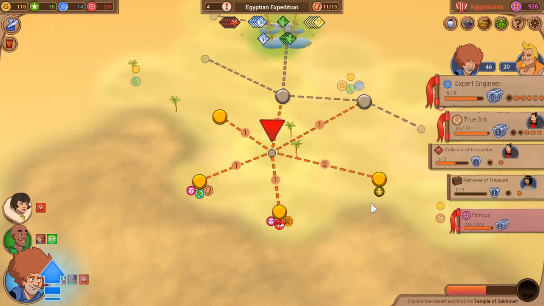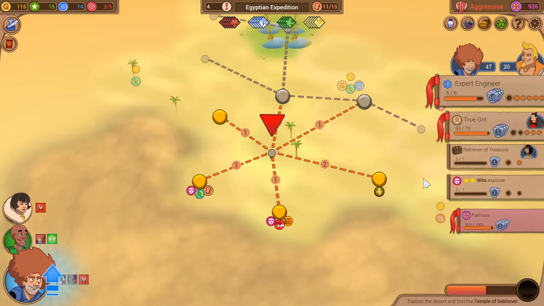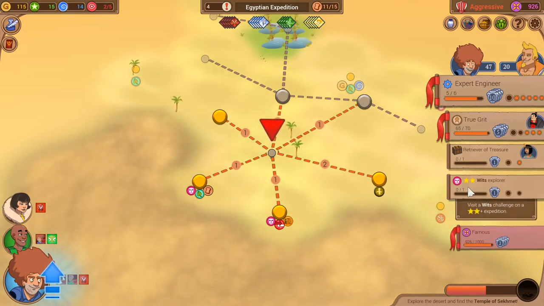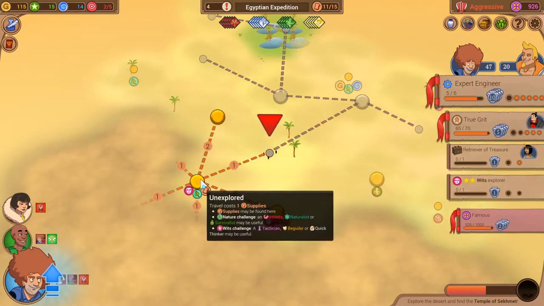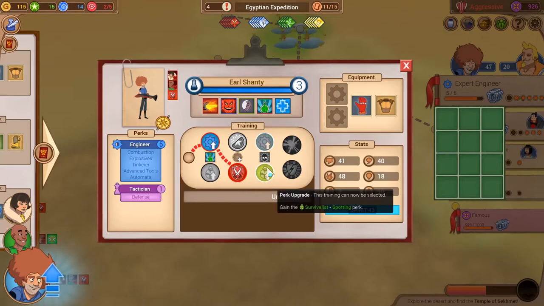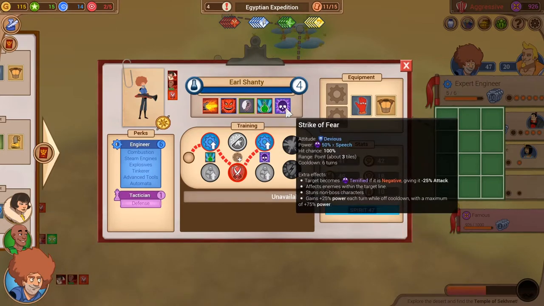Great, continue. And we get enough of those. Good, what's the next one? Wits Explorer. Is it a wits challenge on... Well, yeah, we are on... Oh, and we're going for... Oh! So nice. Okay, you gotta get this. And what is this? Strike of Fear.